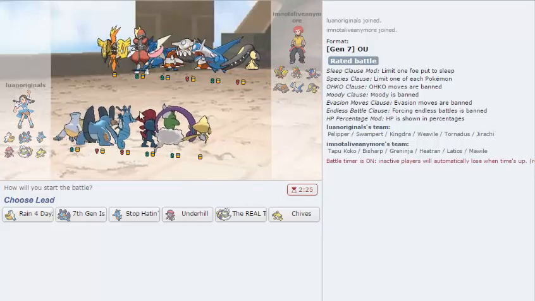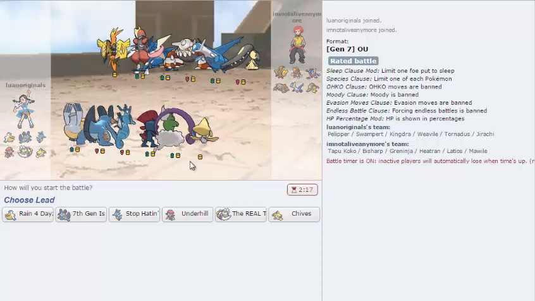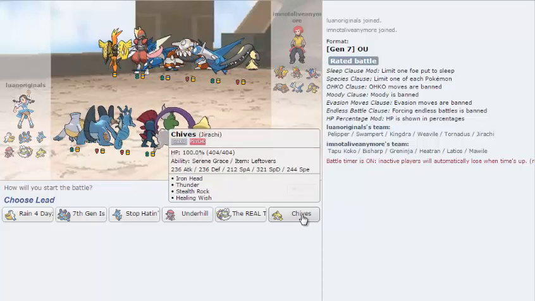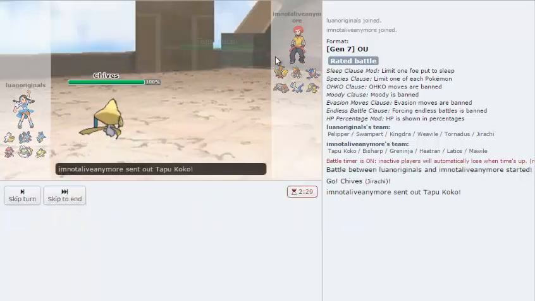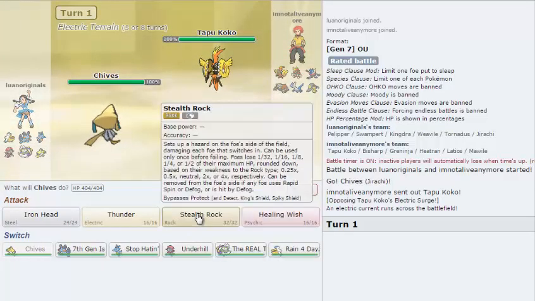Starting out, I'm very comfortable with this matchup. I'm expecting my opponent to lead Tapu Koko, expecting my Pelipper, so I'm actually going to lead Jirachi, as that's exactly what happens. I kind of want to Stealth Rock, though he might Taunt.